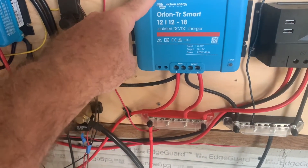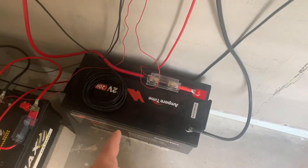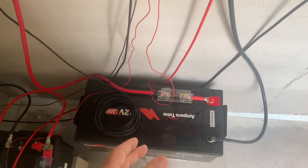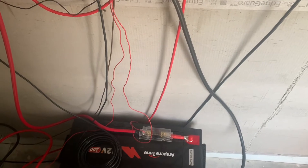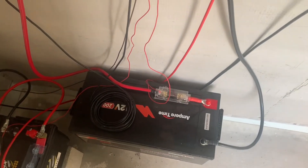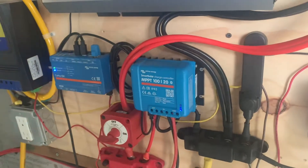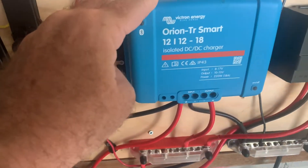So this Orion Charger will let me take extra power — and that's really what it is. This battery on this charger, from that solar panel, goes into float, which means it's completely full around 10:30 if I'm not running an air conditioner all night. And so there's a lot of sun being brought in here that is wasted unless I'm running these guys. So on the boat, I would want that power.